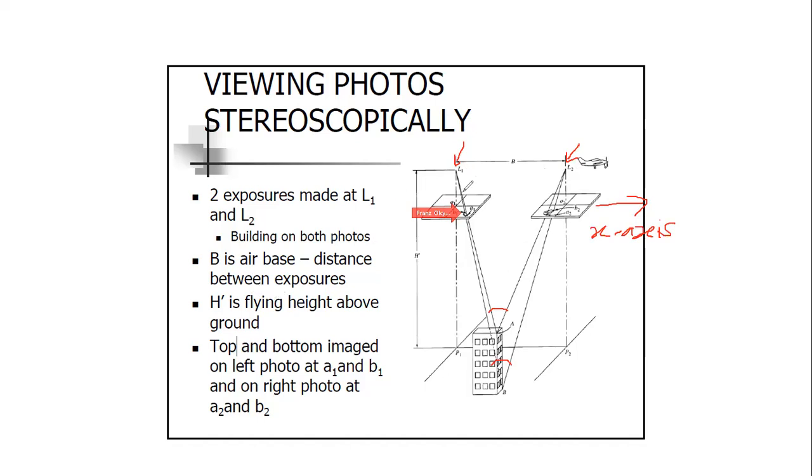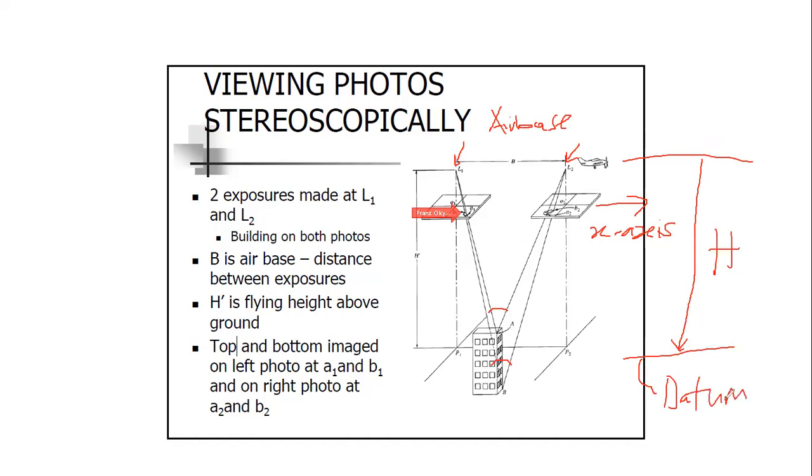Talk about this. The distance between the first exposure station and the second exposure station when we take photographs is called the air base. I don't know if you still remember these things. I think it's not been too long since some of you did some photogrammetry, so I think you should appreciate this. Also there's what we call the flying height, which is the distance of the exposure station from the datum. So h is the flying height, and this line here is the datum. You can assume this datum, or you can use, for example, the MSL, the mean sea level, if it's necessary. Are we okay?